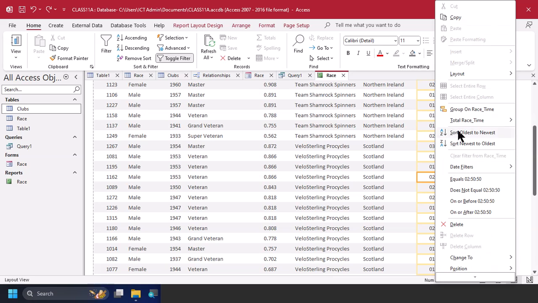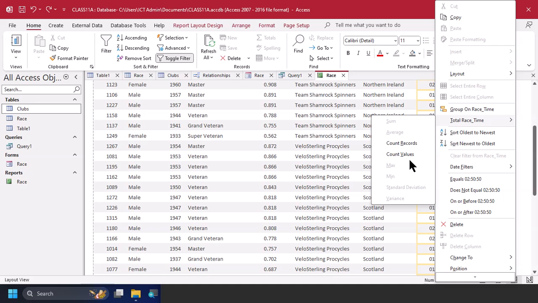We want to find the longest, so we have to look for the total. If you look at this option, we have sum, average, count, we have the max, min. So what we actually need is the max, should be the longest race time. But if you look at it, it's not active. Yes, now this is a very good way. You also want to test your ability to write expressions in your Access. Now, I'm going to pick the count records for now, and I'm going to show you why.